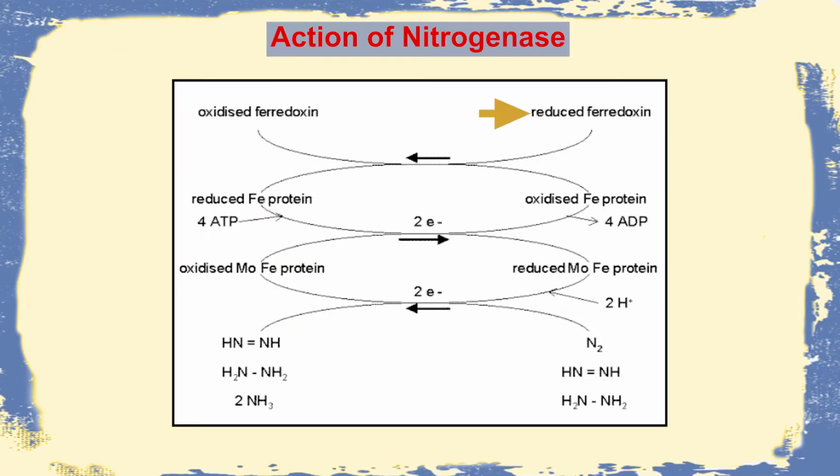In the first place, the reduced ferredoxin is oxidized, that is, it will liberate the electron which will be accepted by the Fe protein, which will get reduced in the presence of ATP, and that will be oxidized. And at the last step, the reduced MoFe protein is produced, which will be oxidized, but in the process nitrogen is converted to NH=NH, that is the HN-NH molecule, and this molecule will follow two separate steps of reduction, and finally it will produce NH2-NH2 and then finally NH3.